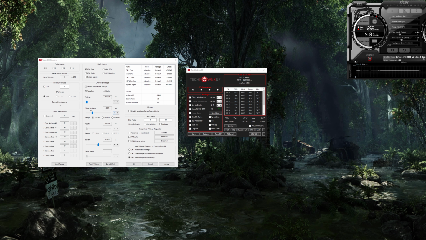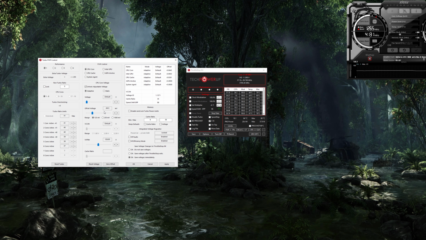So back to the voltage, try negative 125. You could possibly even do more. You just click this 250 right here. But if you're going to go that far, you definitely want to read a guide specific to your processor. You can find your processor right here. So just search up that underclock guide. But you can also just do it by yourself. It's not too crazy, as long as you stay within this 125 range. This is my sweet spot. You've got to find yours.